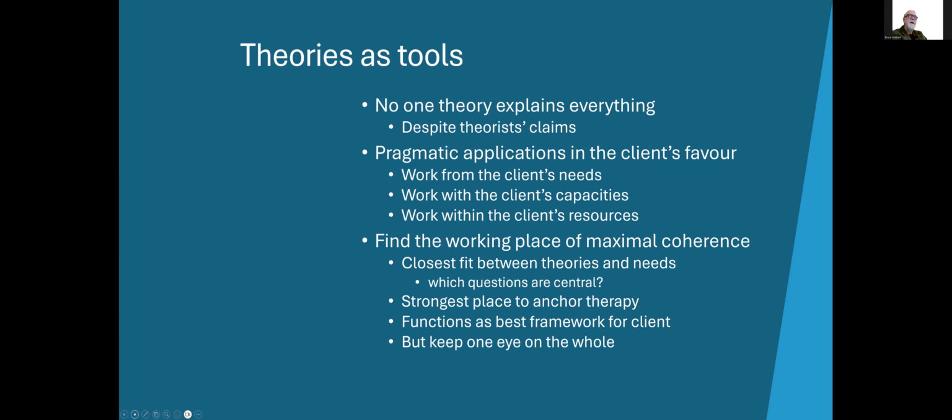You can't push people to try and actualize a certain kind of self if you're not aware of and haven't worked through the issues of the world and what kind of self is actualizable under those contexts. So you need to be pragmatically working with the client. What can they do now? What's the most useful for them now? Knowing that from a theoretical perspective, you may be falling short. But a theory is just a tool. Does it help? Use that as your framework.